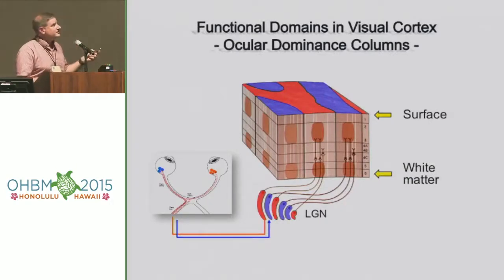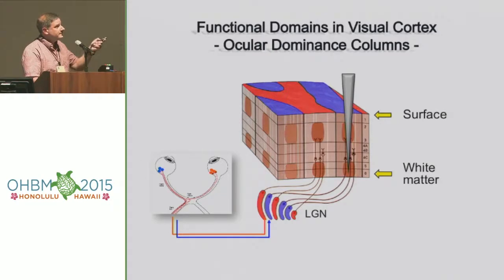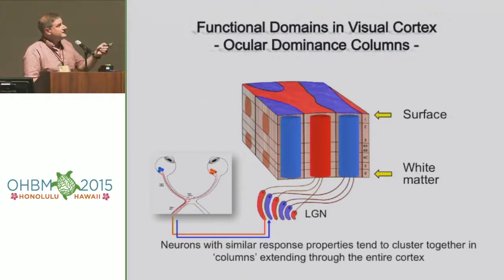Probably the most studied are in the visual system, the ocular dominance columns. This is a chunk of cortex from the visual cortex, with the surface, the white matter, and the 6 layers. If we record from cells starting from the surface, perpendicular to the white matter, you'll find cells with similar response properties to one of the eyes, whether right or left. The whole idea is that these are organized in a column-like fashion, which is why it's called columnar organization. So we have columns of cells with similar response properties, but if you look at the surface, it shows up as a zebra pattern alternating between left and right.